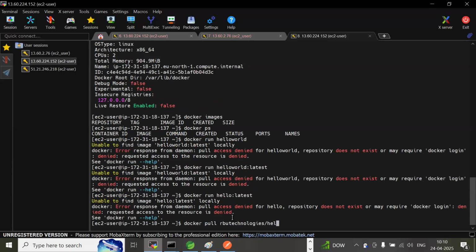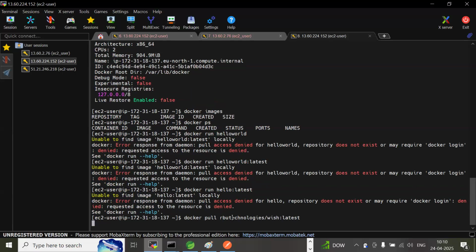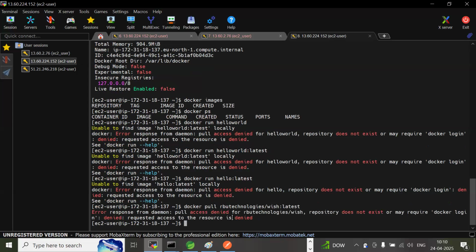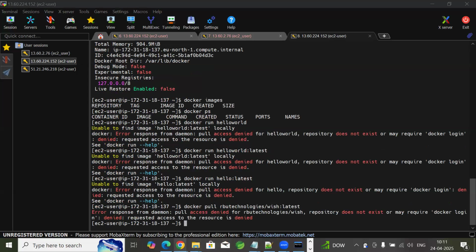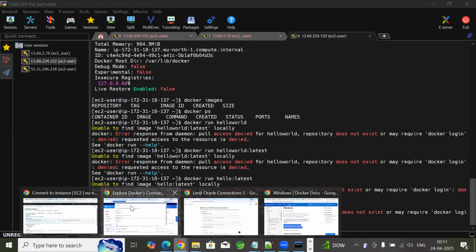We have uploaded one project, with the latest tag. Find the proper repository name, and you can pull it so that we can run it. Yesterday we did that: we pulled our application into the cloud and executed it.